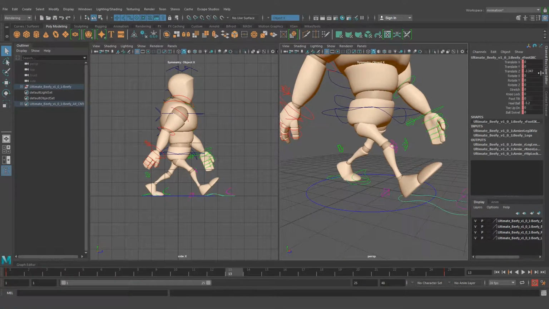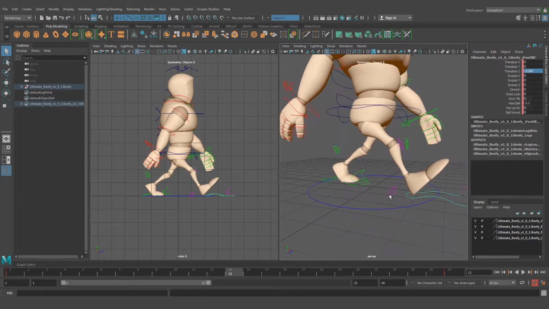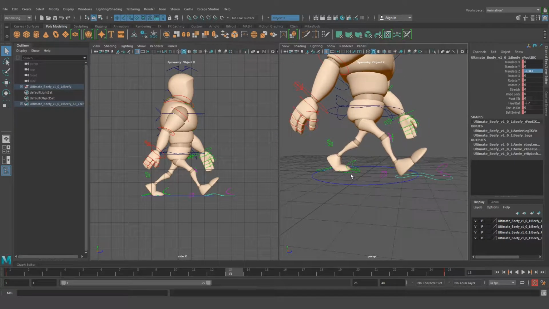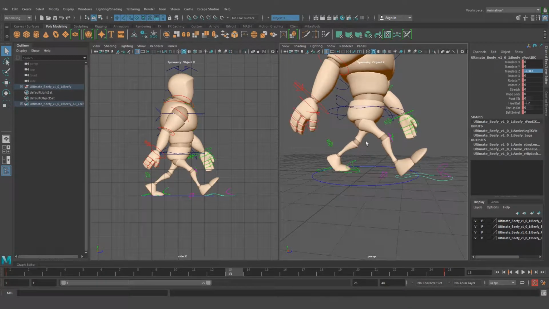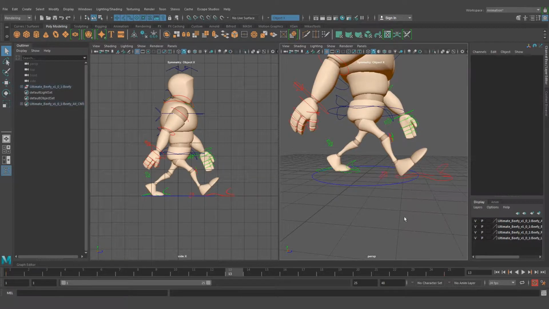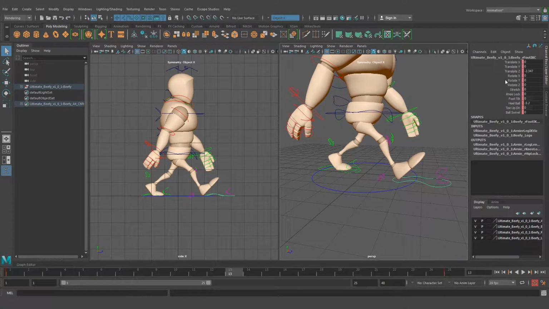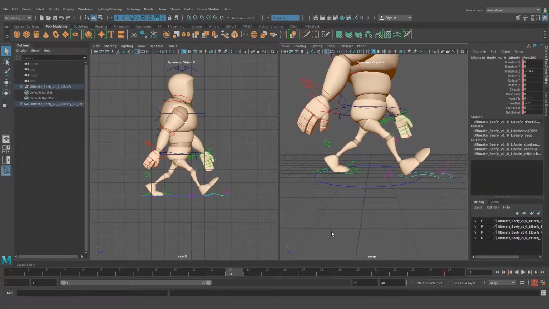So either we take a look at the values and we manually copy them, for example, by selecting the translate Z and pasting it in the other foot, or we can just literally position our foot trying to replicate this position. I would say we can copy the value, so it could be a little bit easier.